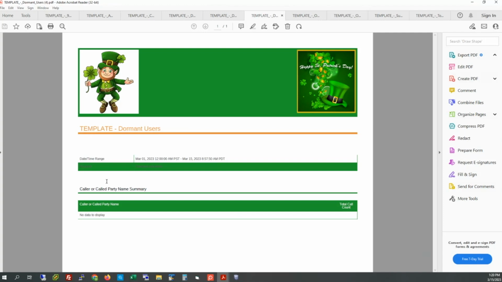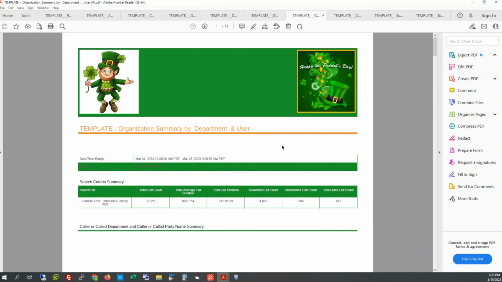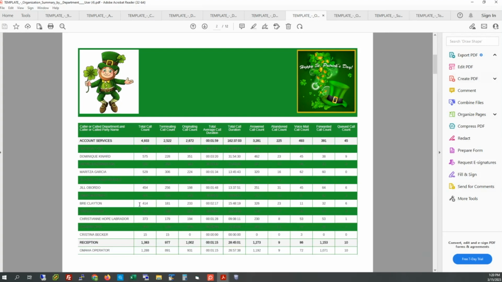Okay, what's left here? Organizational summary by department and user. This is definitely one I like. So bidirectional traffic, very easy to build this out. High level summarization. That's just a filler kind of label there, but that can certainly be gussied up. So we can replace these labels. Don't get me wrong, there are definitely custom label sets that we can use to replace this default nomenclature.